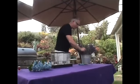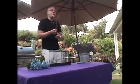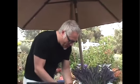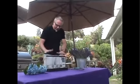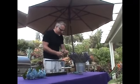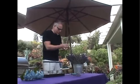So, of course, we're going to start with the lavender. Now, Joey went out and cut a few things for us this morning, and it's nice that he could just walk out and this is what he could cut. And the fragrance is incredible. I thought I'd start with this little one first, and I'm going to do a couple different things with the three different vases that we have. So that gives you an idea of some things that you can do at home that are easy and fun. And we're just going to bundle up some of the shorter stems of this.